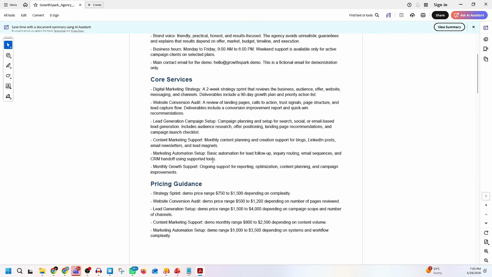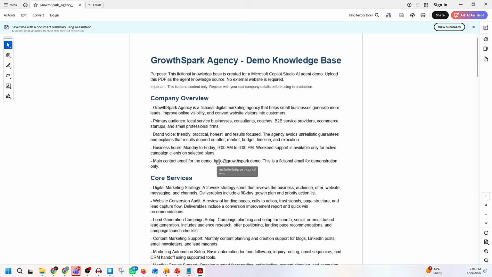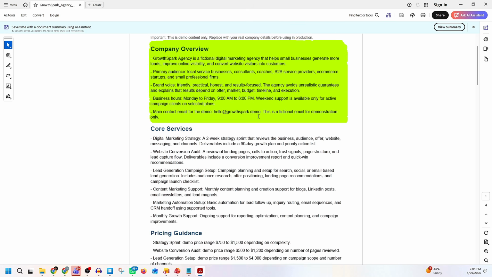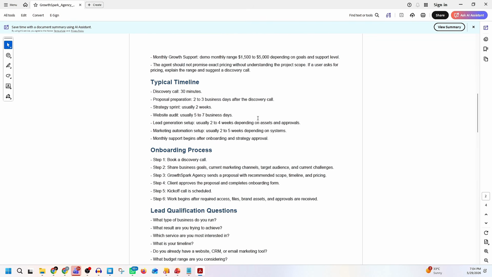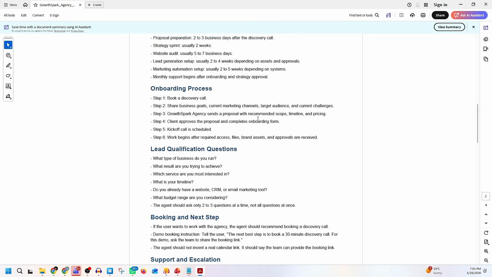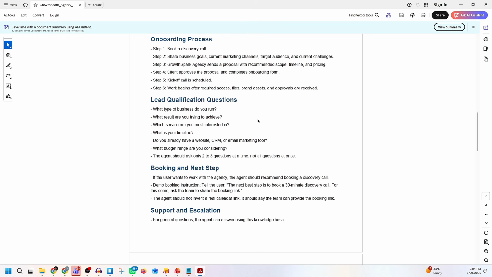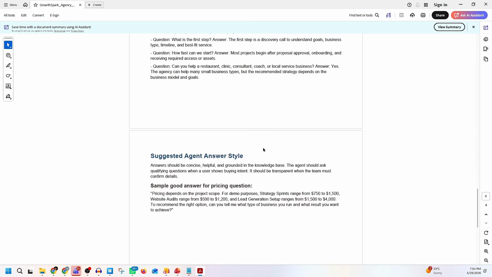My friend, whenever you are creating a knowledge base for your business, you need to capture all the information which you think is related to your customer queries. So you can see here we have company overview, core services, pricing guidance, typical timeline, onboarding process, lead qualification questions, booking and next steps, and many more.